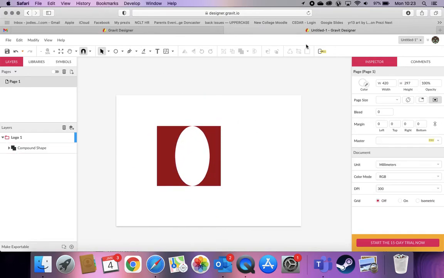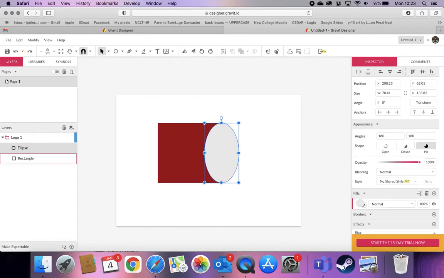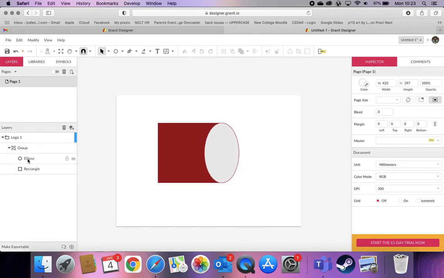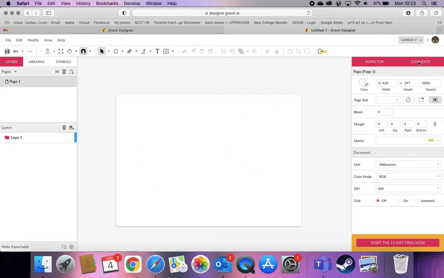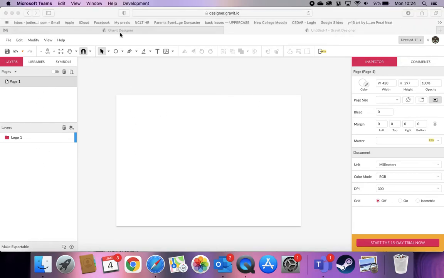So your pen tool works in the same way, your Pathfinder options work in the same way. You can group things, so if I undo all of that, I have them as two separate shapes, and I just want to group them, I can just select the group icon there, and then you can see it gives me a group, and I can double click these to rename them, so you can keep things nice and organised. So nice and simple. All of those things work in the same way, and really that's all you need to know about this software: your shapes, your pen tool, your grouping, your layers panel, and everything else really, using the pen tool.